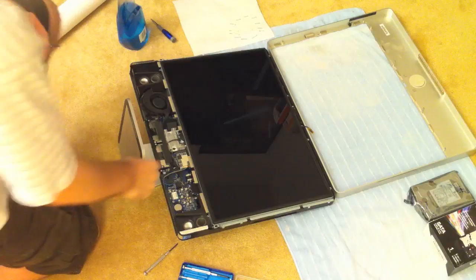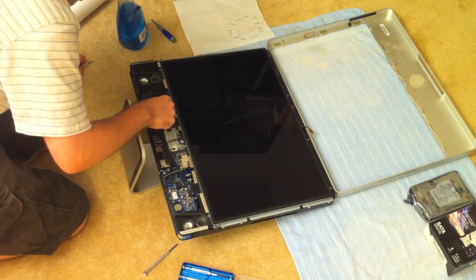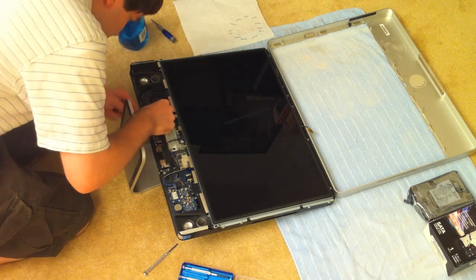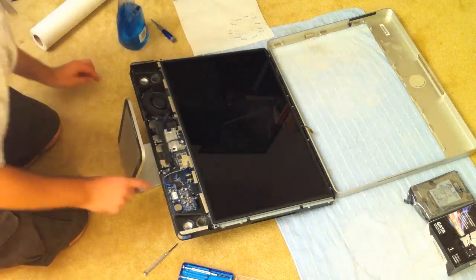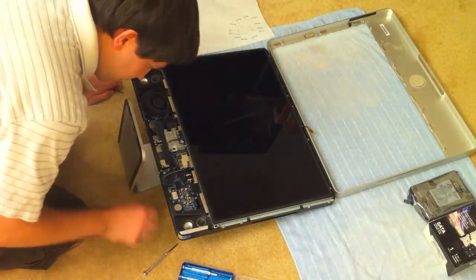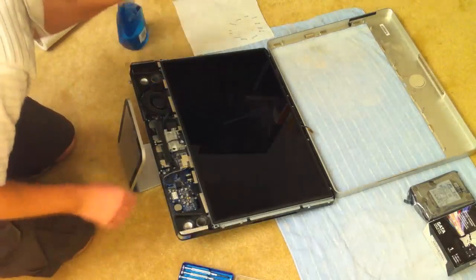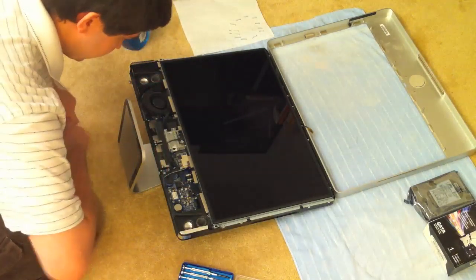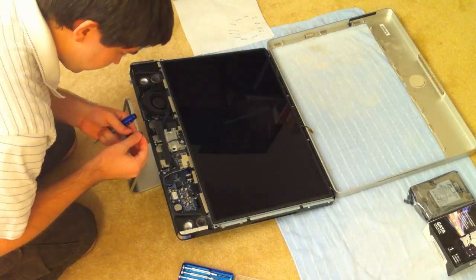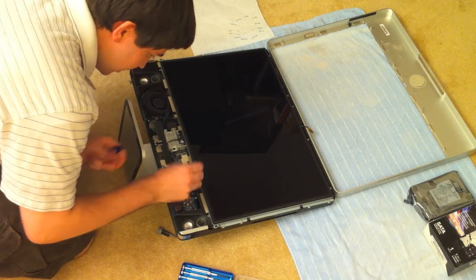The next step is you're going to remove the LCD display — it's quite an operation. First you need to pry loose the LCD temp sensor just to the right of the left speaker set, and then after you pull that out, unplug the LCD video connector on the right side of the screen. There are two Torx screws that you'll need to remove here. You'll also want to use a small flathead screwdriver when you pry these things loose, and be very careful because the cables are very small.